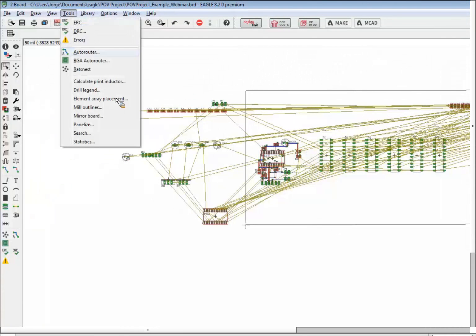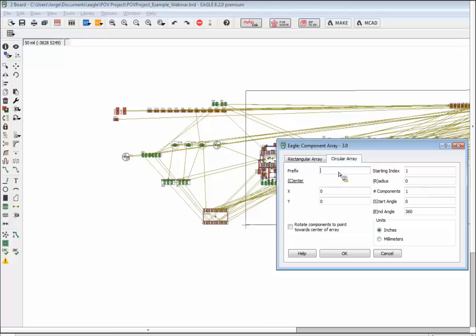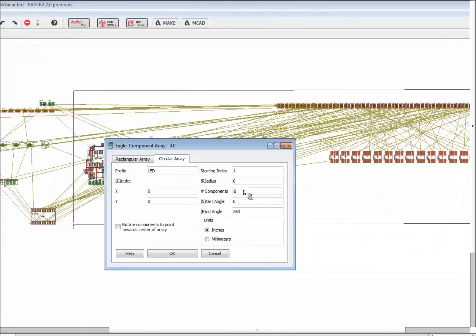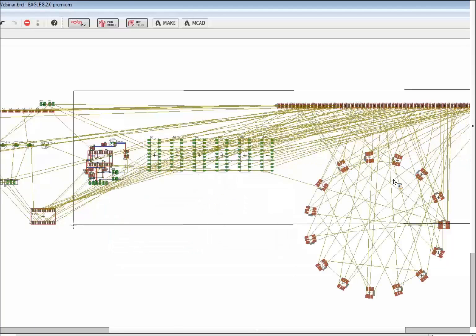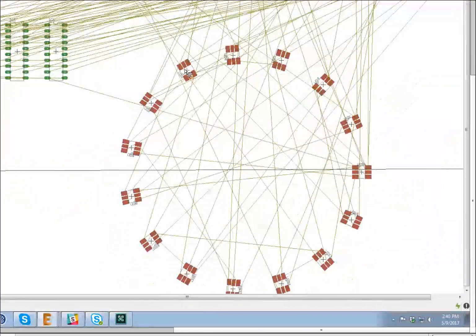We go Tools, Element Array Placement, Circular Array, LED, 16 components, radius 2 inches, X location 9 inches, Y 0, rotate towards center, and now they're all pointing towards the center.